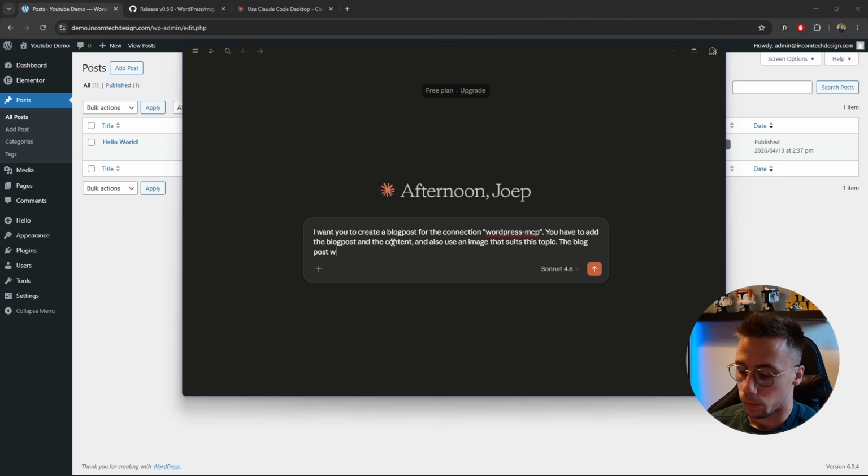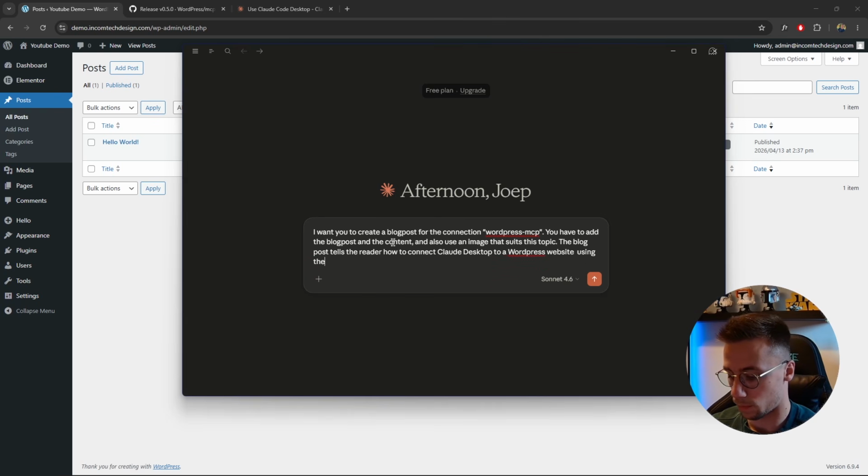The blog post tells the reader how to connect Claude Desktop to a WordPress website using the WordPress MCP plugin by Automatic. Automatic is, by the way, the publisher of this plugin, or creator of this connection.